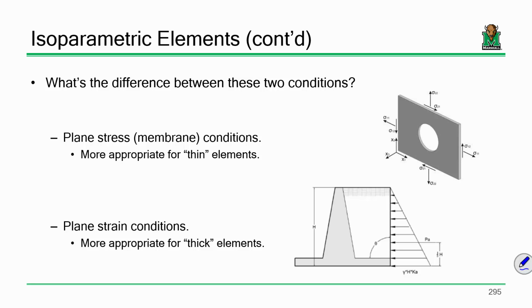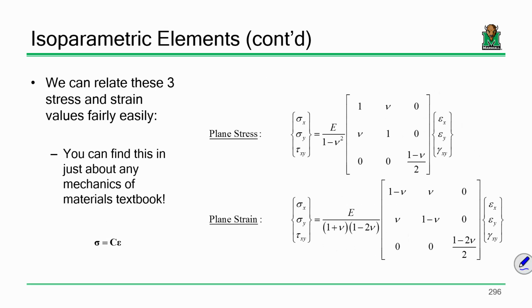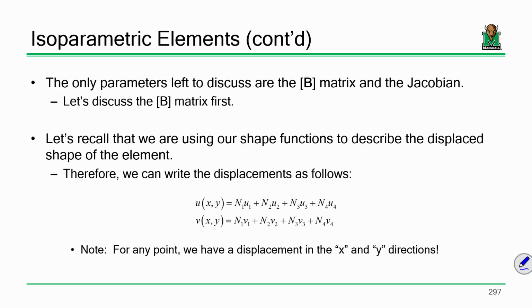If you're doing an analysis of a relatively thin section, like a plate, plane stress is the way to go. If you're doing something relatively thick, like a slice out of a dam, then do a plane strain condition, because that's what's going on. So the difference is your C matrices. They're just plug and chug, so it's nothing very complicated. It's just when we open and operate FE map, you'll have to pick, am I using a plane stress element or a plane strain element? It's a function of the problem you're looking at. As the analyst, you need to be able to make that interpretation.